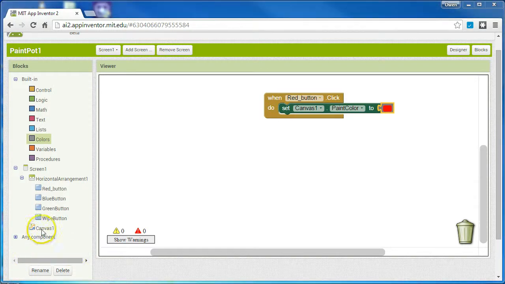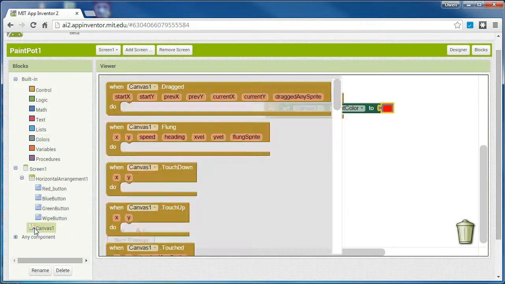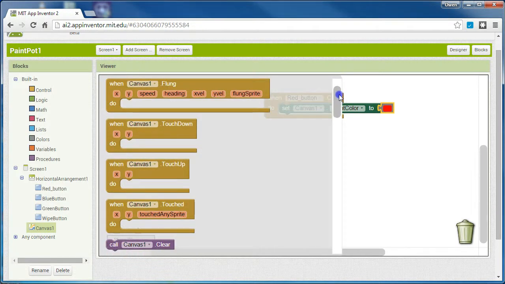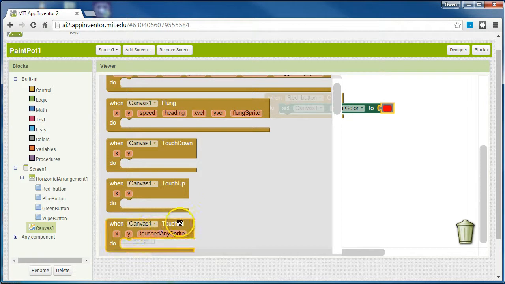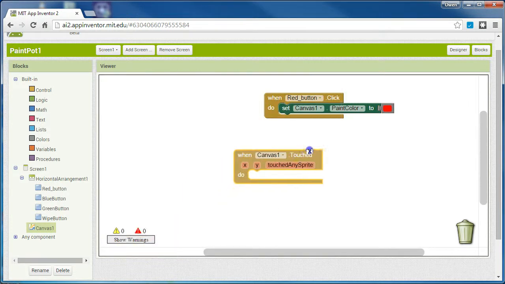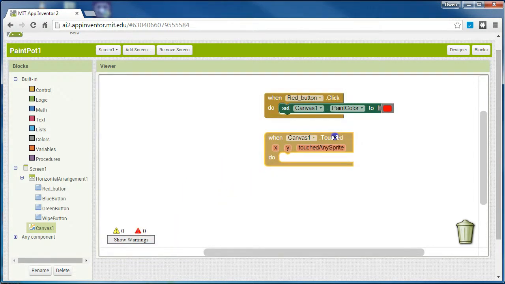To draw on the canvas, we actually have to do a touched canvas action. So let's find the canvas touched. So once we touch the canvas, we're going to draw something on it. In this case, we're going to set it up to draw a circle. So I need to call a draw circle command.